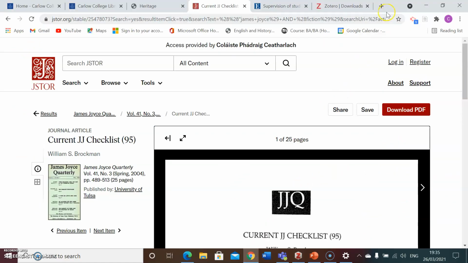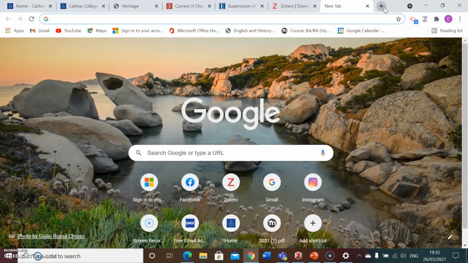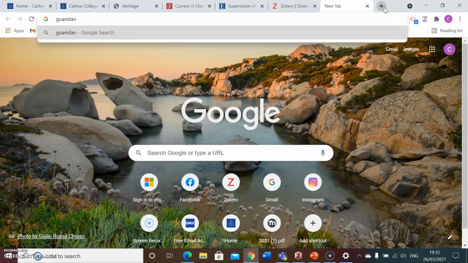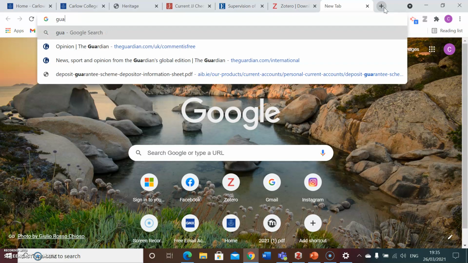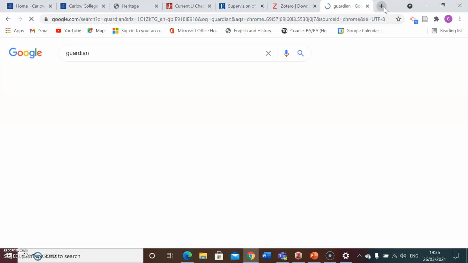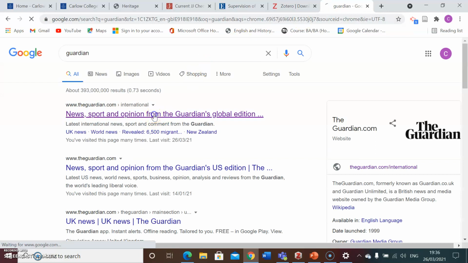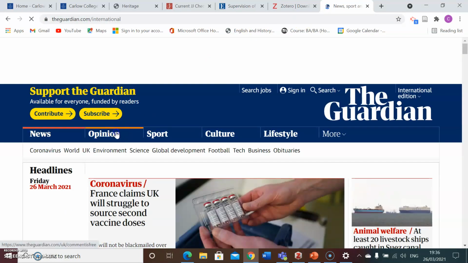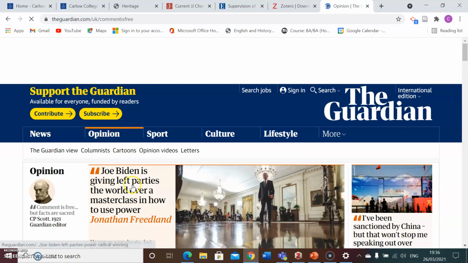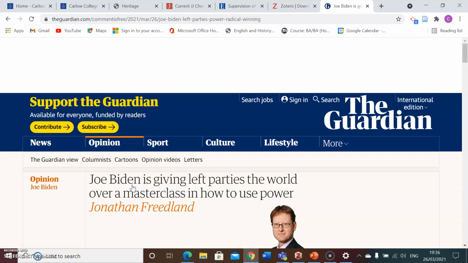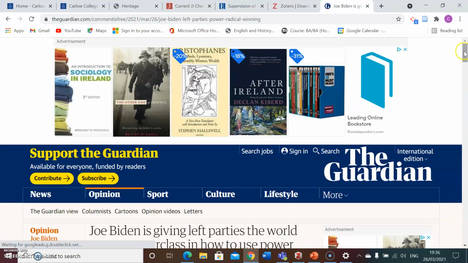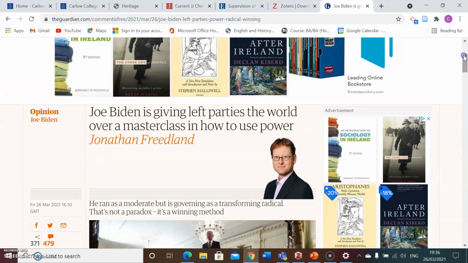Now I'll just show you an example of a newspaper article. Sometimes JSTOR doesn't pick up that it's looking at a newspaper article. So we'll go to the Guardian. I'll click on this. And I'll click on this article here. So I'll save this. The icon hasn't changed to what looks like a newspaper article, so I don't think it's recognizing it as a newspaper article. When we save it, we will see.